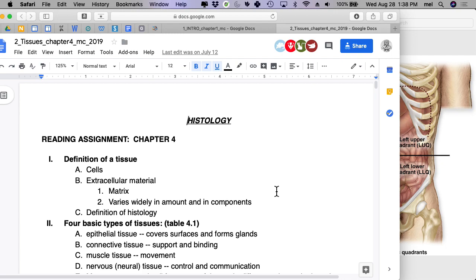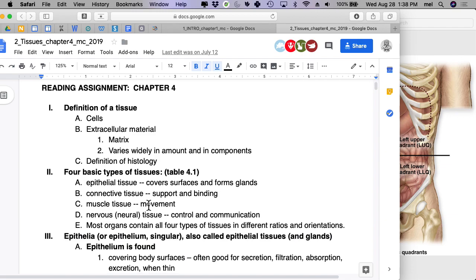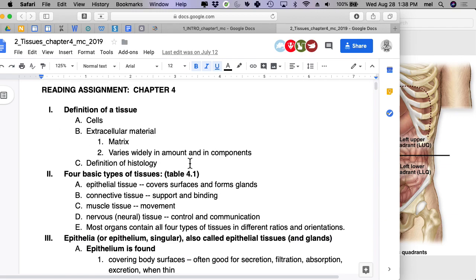Okay, but before we get started on histology, let's go ahead and acknowledge that ever since you were in 7th grade, somebody taught you what a tissue was. What's a tissue? Yeah, it's a group of cells functioning together, right? So you go cell, tissue, organ, system, and all that. But that's not a broad enough definition. So let's broaden it out with a little more detail because we're in a more detailed class now, right?